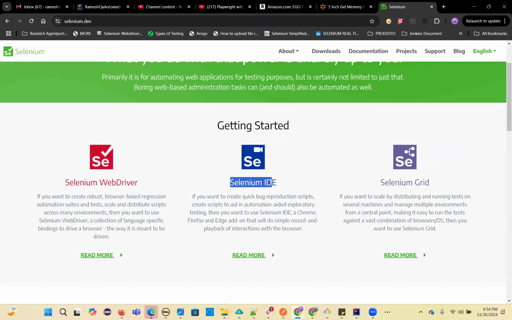So let's first understand what Selenium IDE is. Selenium IDE is the Selenium Integrated Development Environment, which is a plugin for the browser, and you can do record and playback. You can record your user interactions with the browser, and then they will be rerun. You don't need to write the code here. So that's a record and playback tool, this Selenium IDE. That means it records and you can run it back.